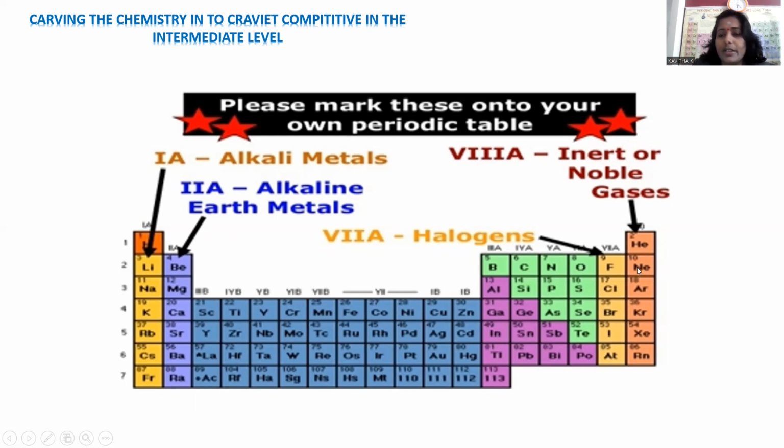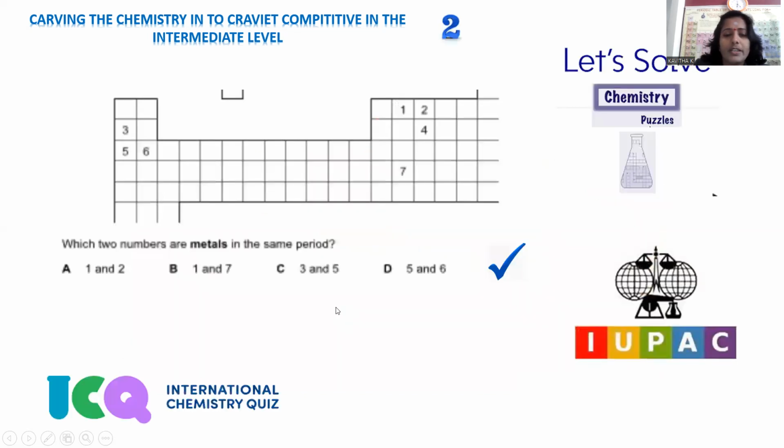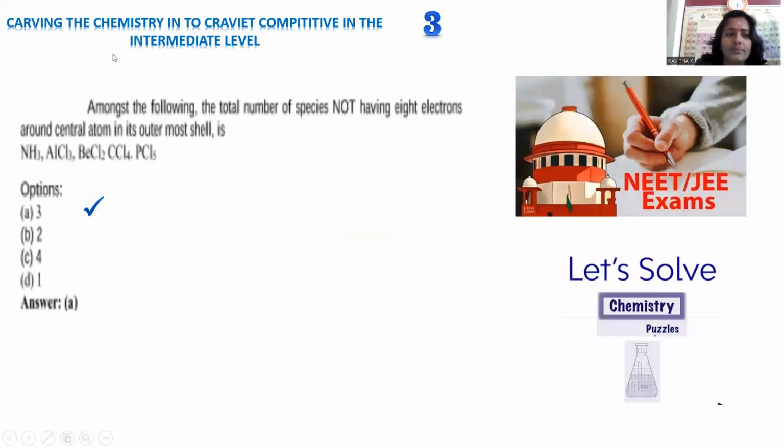And here you can find inert noble gases, and in between, d block elements are there, which are transition elements. This is about the entire framework of the periodic table. The correct explanation for the given question will be option number D. For question number 2, option number D will be the right answer.